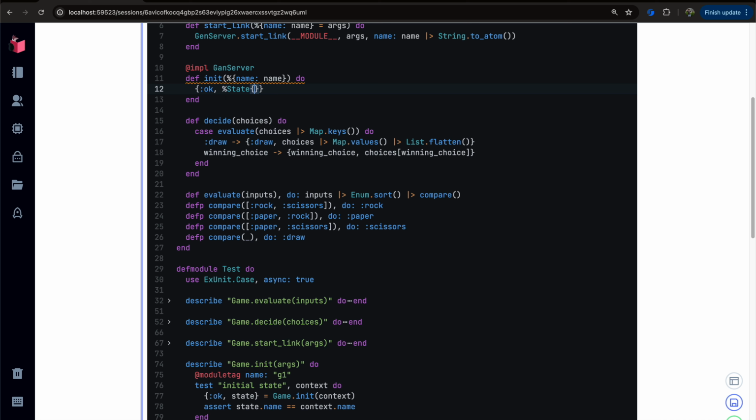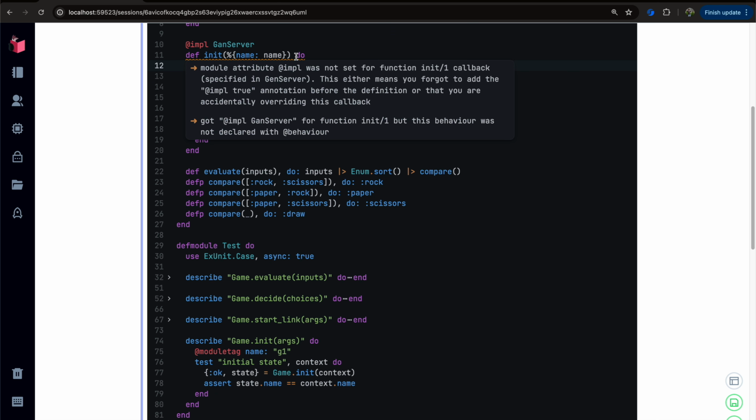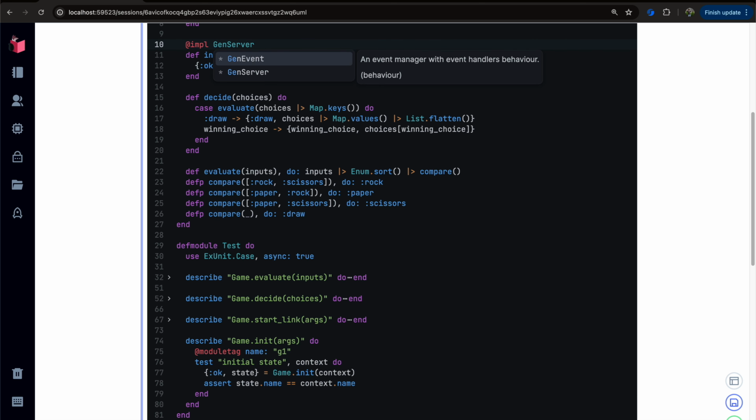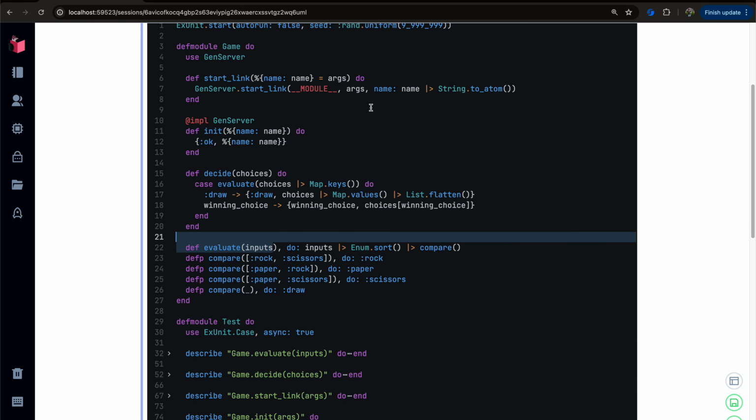So we're gonna do state, and in fact, no, we're gonna do this first. Name. Make sure that the function is passing. There we go. Cool. Right, so that's all doing its thing.